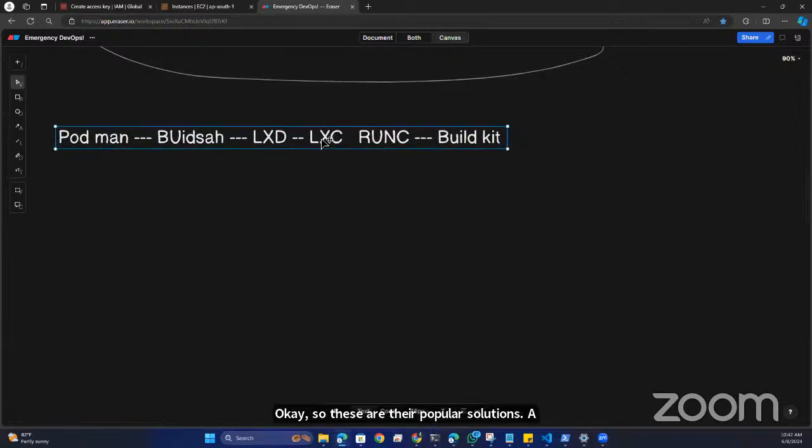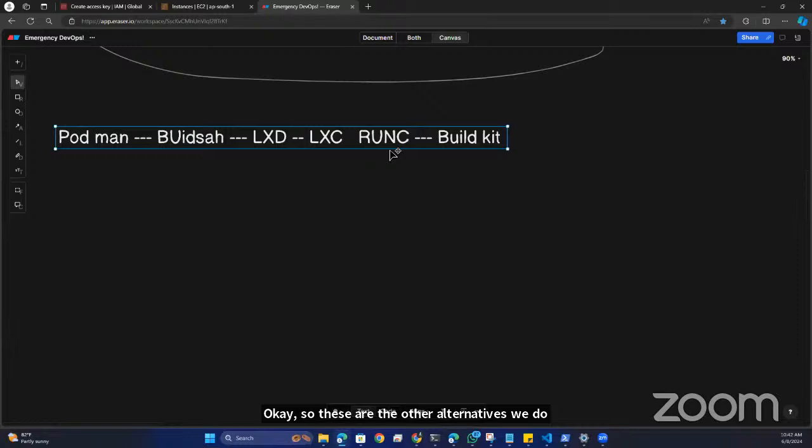And BuildKit also. Okay, so these are the popular solutions alongside Docker, for you to maintain virtualization, for consistent scalability, and for doing containerization also. So these are the other alternatives we do have.